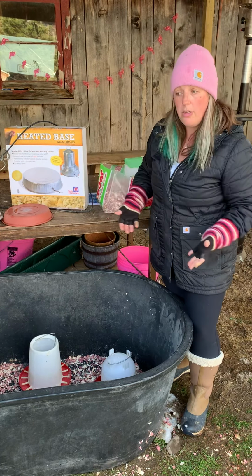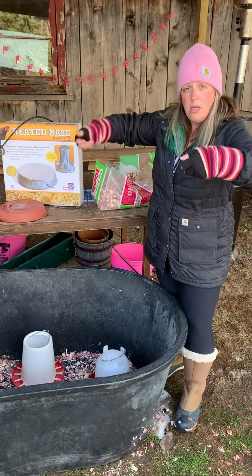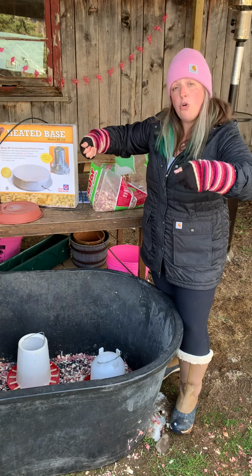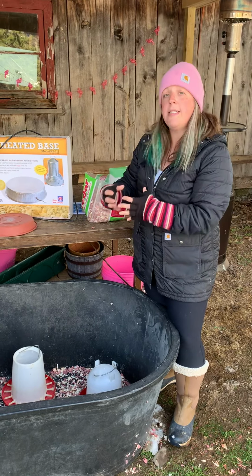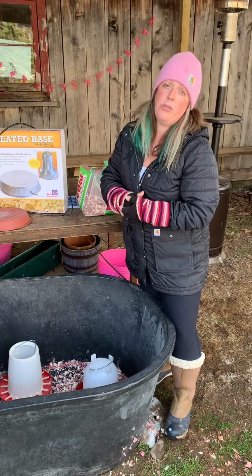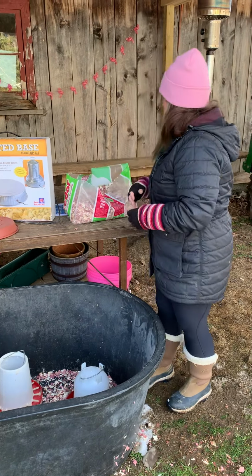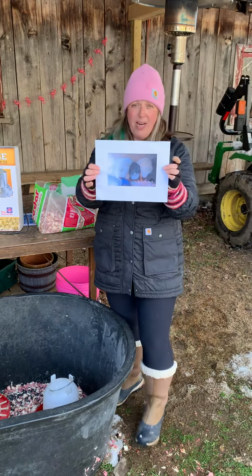We have a separate little Glad Tupperware type area, a big storage container. And we have it set up exactly the same way so that we can isolate the chicks that aren't doing as well so they can gain their strength and not get trampled on. That's really important. The other thing that we want to make sure and look out for is pasty butt.